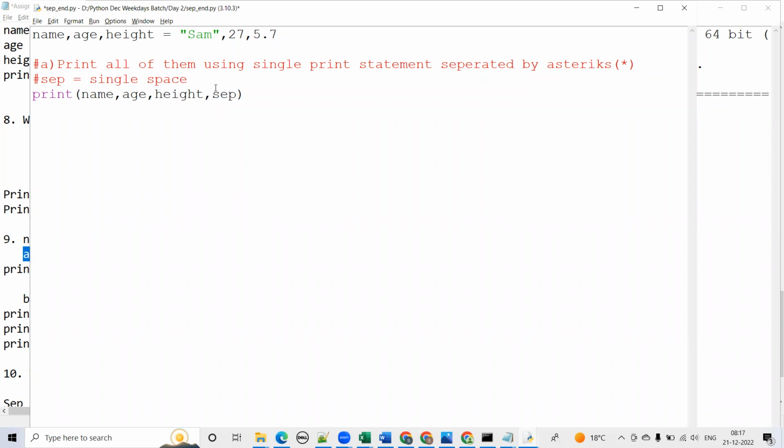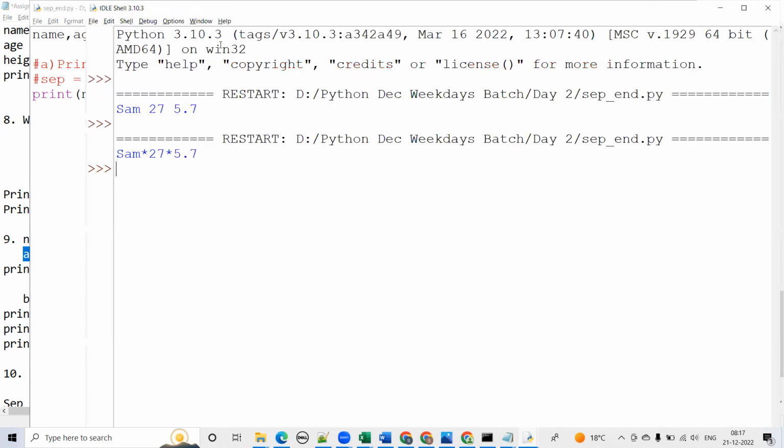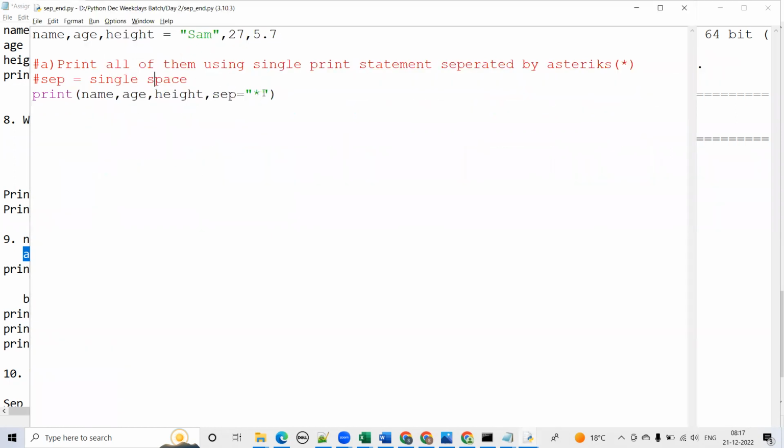Here the question was to print all of them using a single print statement separated by asterisks, so we give sep equals, and in quotes, an asterisk. Instead of the default single space, it is now separated by asterisks. Okay, is that clear? What is the use of sep? Yes, Danish.